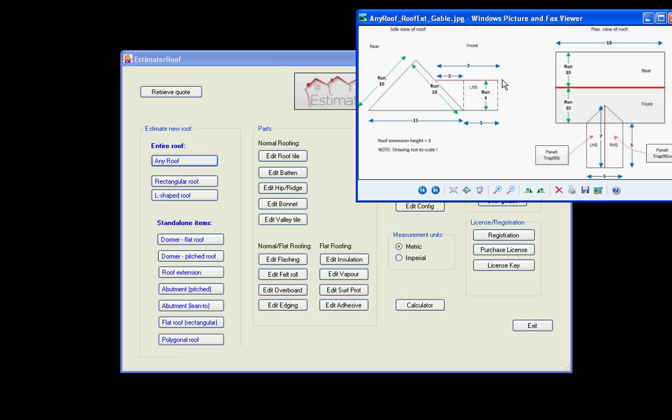So we've got a ridge of 7 meters across there, a run of 4 meters, the roof sticks out from the main roof by 5 meters, and there's a difference there of 2. Okay, you can see a plan view here, so you've got a left hand side and a right hand side, and you can obviously see the roof. In terms of using the AnyRoof screen, we use a panel called Trap 90C, which is a right angled trapezium, and we've got the mirror image of that on the right hand side here. So those are the two panels we're going to use. So let's go off and draw the roof.